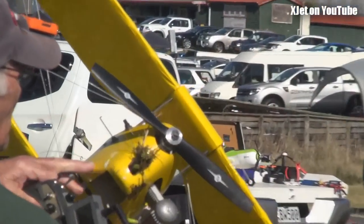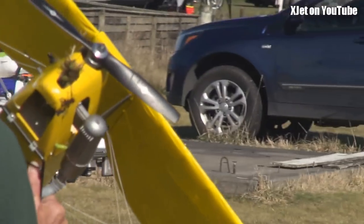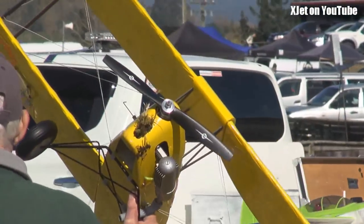Wait till you get on. This is the new Gypsy Grass Moth. Gypsy Grass Moth, that's wonderful.